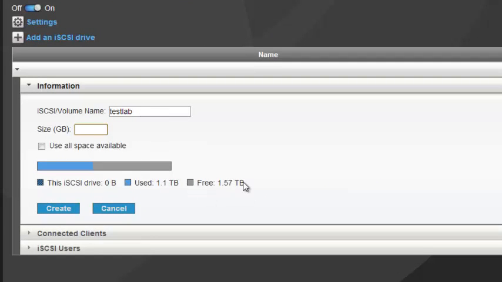You can see the maximum space I have available right now is 1.57 TB. I would allocate 20 GB, but that space can be anything. If I need a 50 GB iSCSI LUN, I can create it, or 100 GB, but it should not exceed the actual space, 1.57 TB.